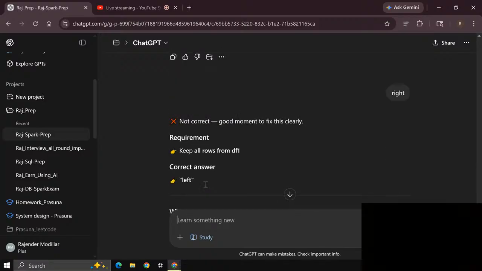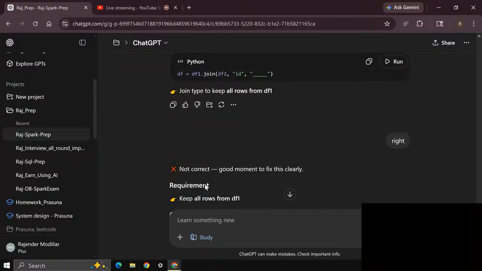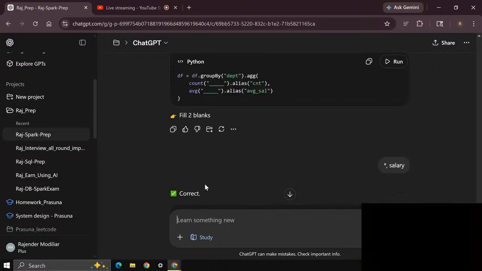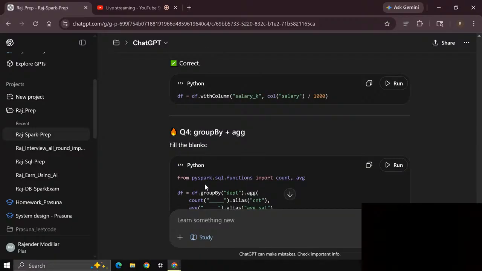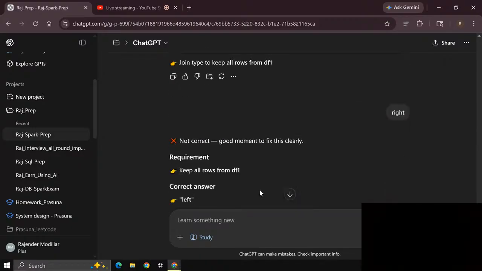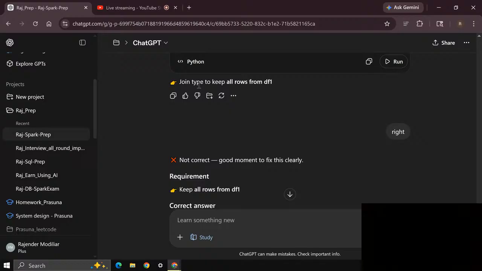Not correct. A good moment to fix this clearly. Keep all rows from DF1. Okay, got it. DF1 join with DF2, left. Okay, that's correct.